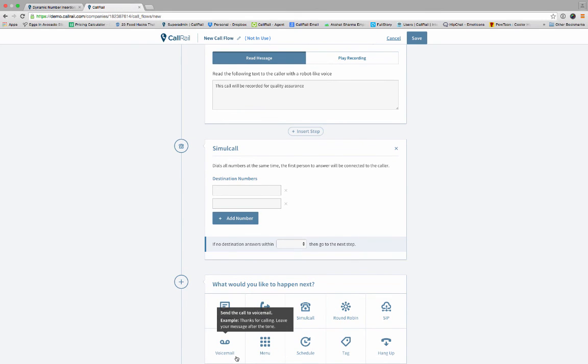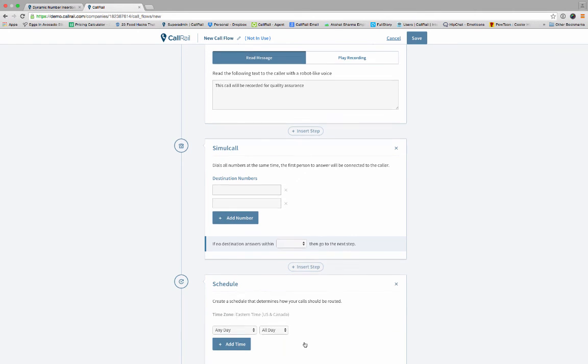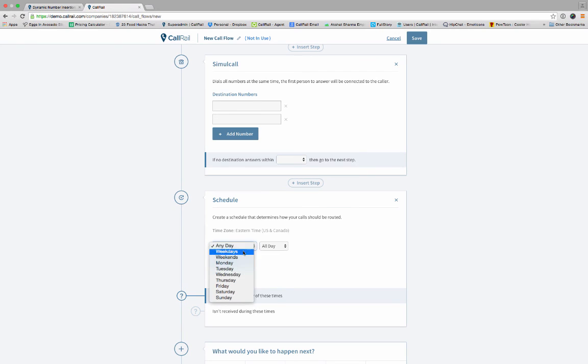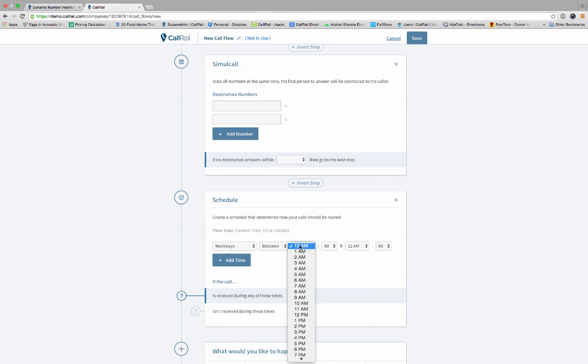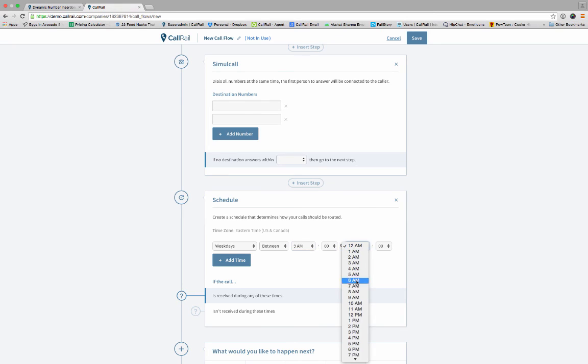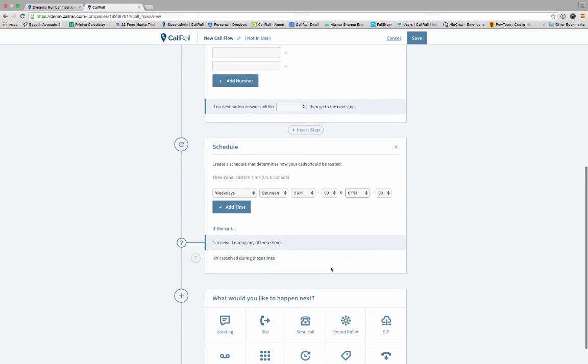The voicemail feature can be used to set up a voicemail, and you can even have your own recordings you can insert here. The menu feature is pretty interactive and helps guide a caller to reach specific teams within your company, like sales or marketing. So you can even schedule a call if you'd like. Let's say your business is open on weekdays from 9 to 6. So we just went ahead and chose a schedule, and it will only accept calls during this time. And for calls made outside those hours, you can just go ahead and set up a voicemail option.